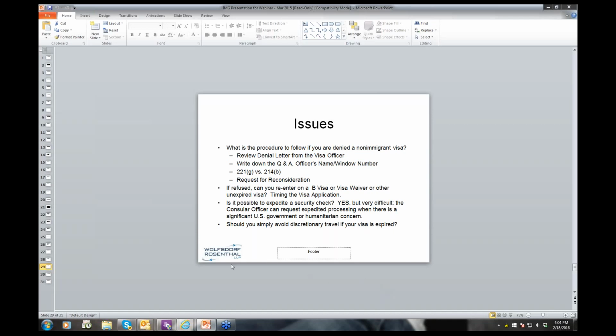Another issue that you should keep in mind is that especially if you're from a country that's considered of concern, such as Pakistan or one of the Middle Eastern countries, we have heard of stories of people having their visas revoked or going to the consulate and not being able to receive the actual visa stamp.